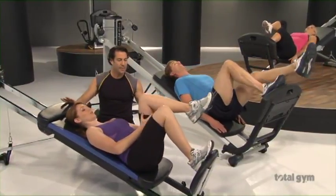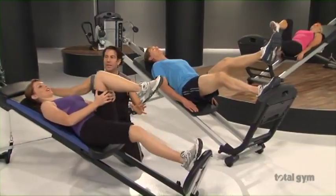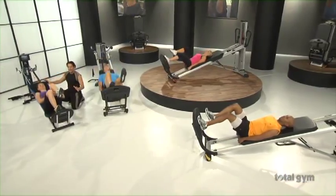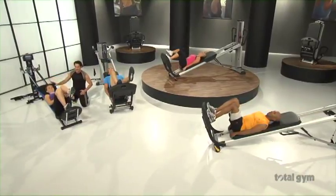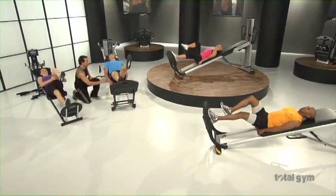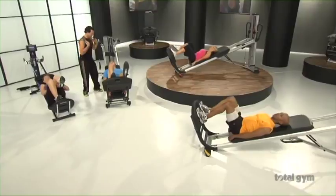And then press up. Good. Now pick up the tempo. Come down, down, drive up and up. Again, down, down, and up. That's beautiful. How's that feel, Michael? Great. Good. Looking so solid.